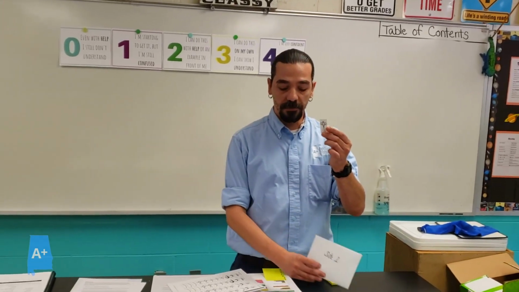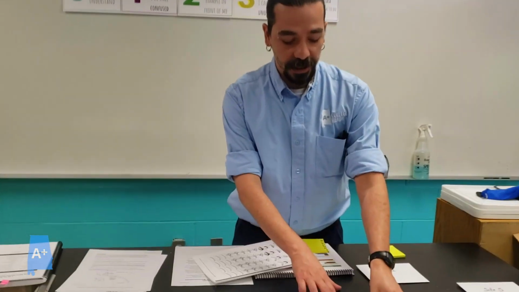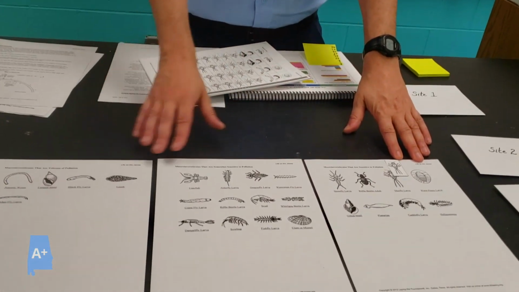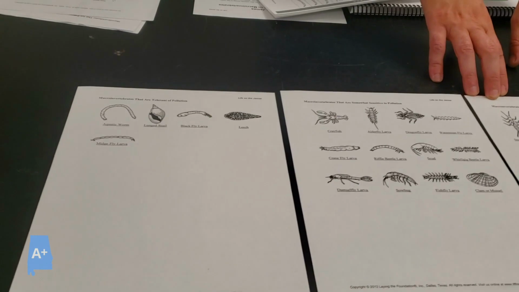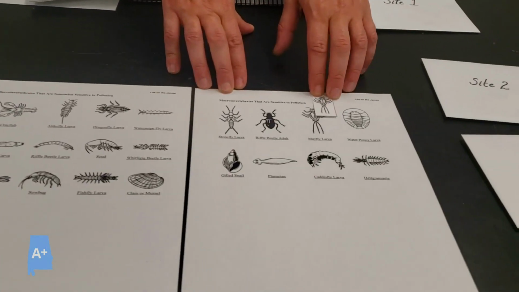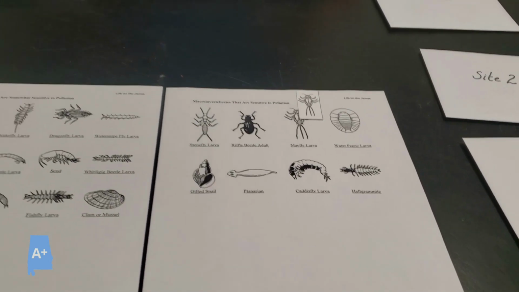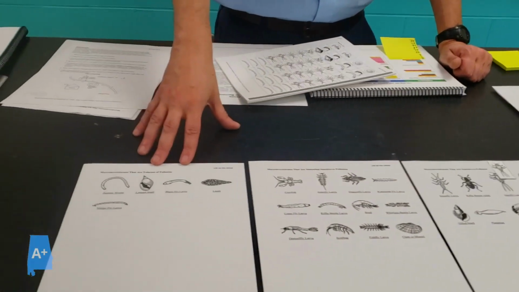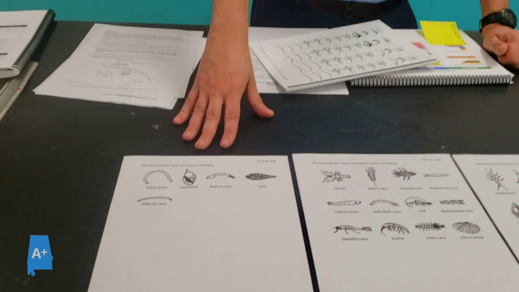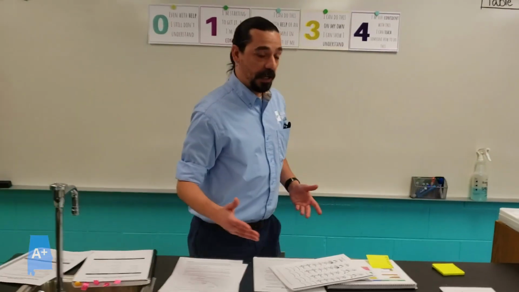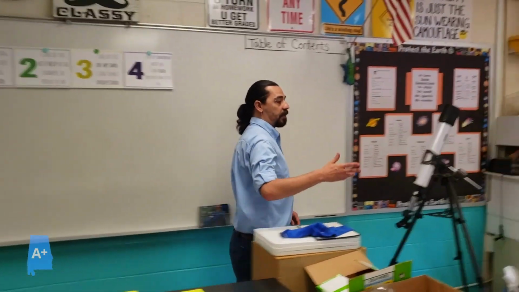So for example, when they get to one of the stations, they pick out one of the invertebrates, and then they'll be able to lay it against their identification chart and see that this one is the mayfly larva. So they'll have the ones that are sensitive to pollution, somewhat sensitive, and the ones that are completely tolerant of pollution.